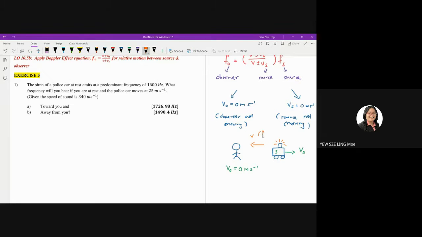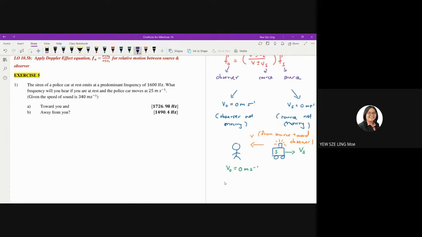From source towards observer. So now my source is on the right, my observer is on the left, therefore the direction of the sound is from right towards left. Even though it should be a spherical shape, when it comes to calculation, we just take one direction. Now, why is it so important to determine the direction?